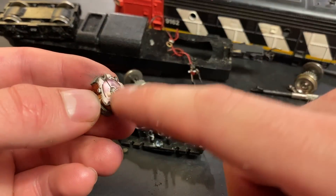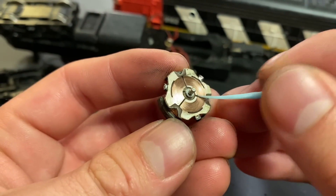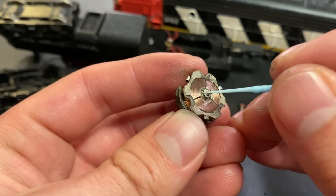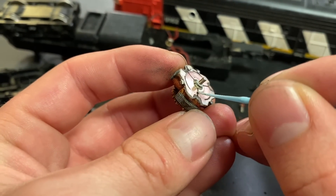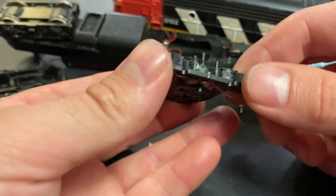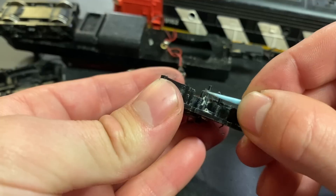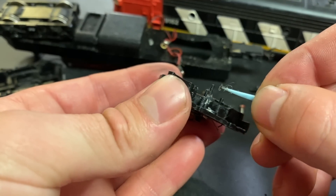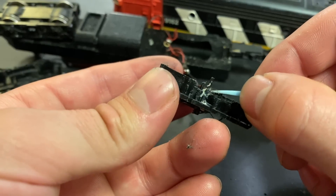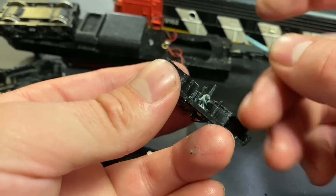It has to be soft because if it's too coarse it's going to wear down your brushes and the motor won't turn as well. Also take something like a toothpick - something softer than metal - so you don't scratch it, and just clean out these gaps. Make sure there's nothing built up in there because this can lead to a lot of problems. Now we're going to focus on the gearbox. Even the tiniest pieces of dust and hair can get wound around the gears, and you can see I'm already removing a whole bunch of different stuff.